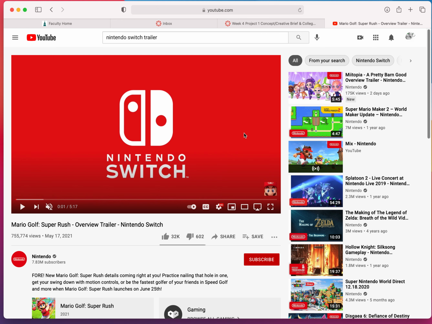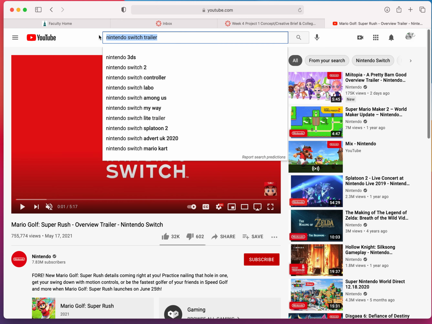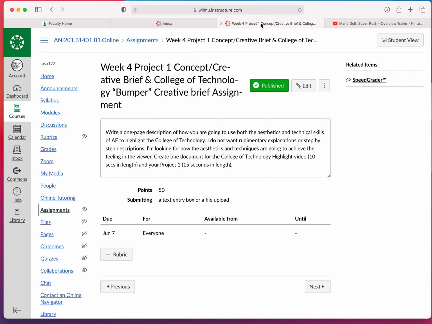It's literally just the animation that you have that says, like, here it is. Trailers do this all the time. Like, there's that little trailer before the trailer, the pre-trailer. Yeah, that's a bumper as well. Every single product, if you look at it, has some sort of bumper or something. So it's just a little logo or whatever it is. Now, you're looking at this, go and say, hey, College of Technology highlight.